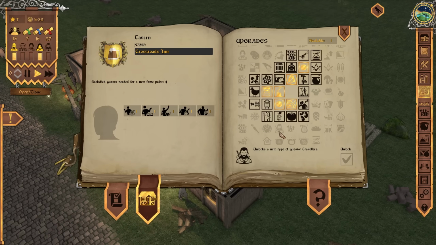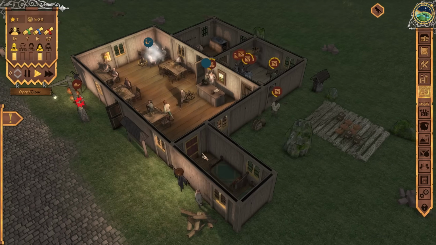What I know is that I want to unlock the travelers soon. And for that we do need to unlock the tomatoes, the grapes, or the trellis here. Let's go with the grapes. And now we can unlock them with the next perk that we get. Very important, right? Also, better quality employees will then start to appear.